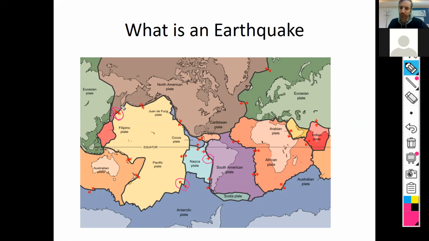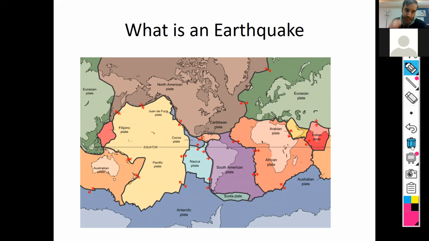What fuels this movement, or what makes these gigantic plates move, is actually not very clear. Geologists still fight about it, but for our purposes it's not very important. We just need to know that they move, that this movement causes earthquakes, and the more movement we have, the higher the risk of an earthquake, and the higher the intensity of the earthquakes.